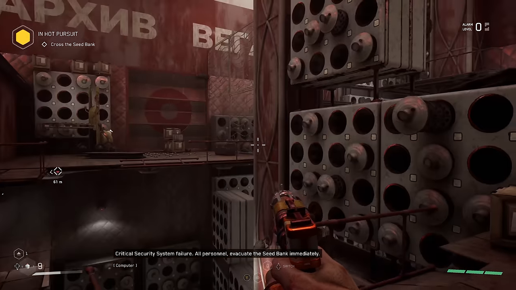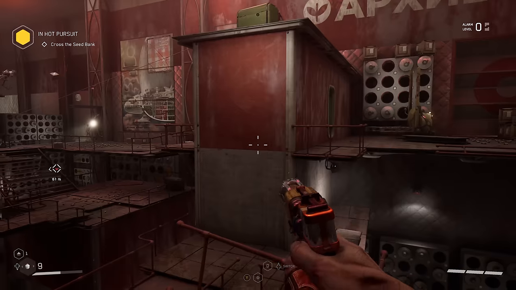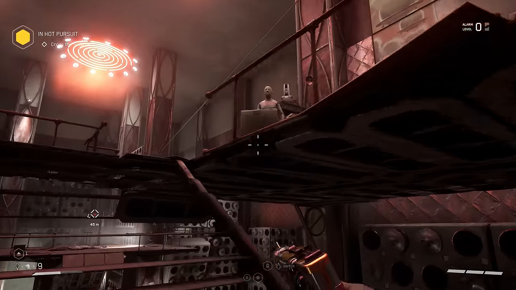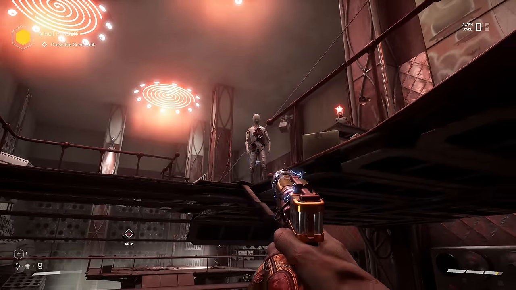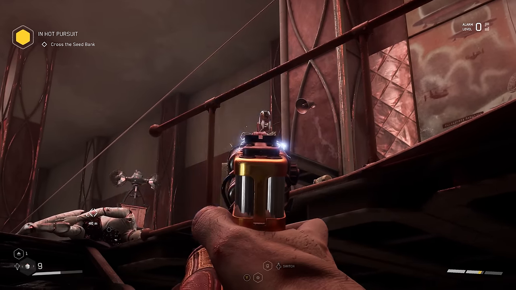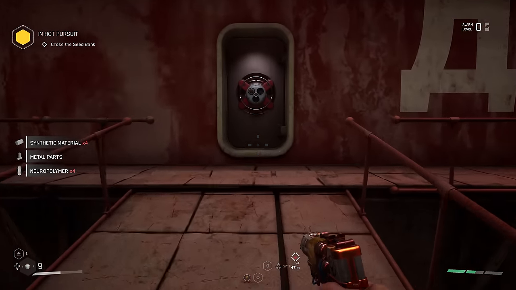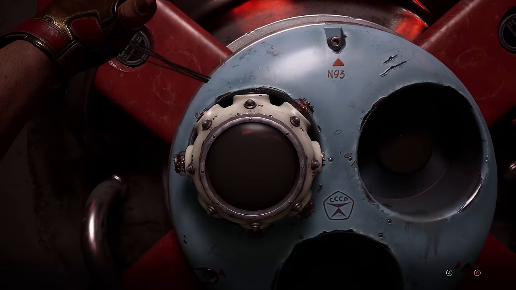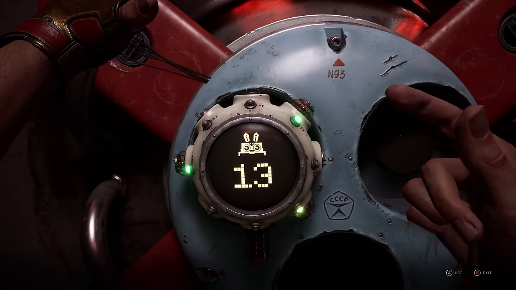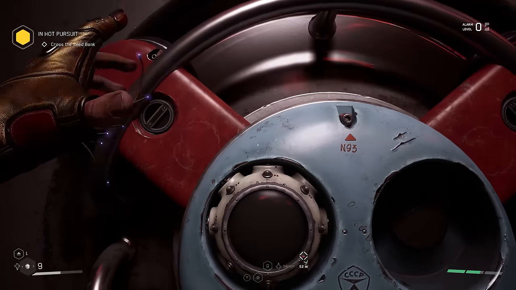Alright. Man, this place is absolute hell, isn't it? We might have been spotted again. Take my time. It's locked. Can I hack it? I'm gonna get shot. Are we doing this? Alright. One. Two. Three. What are we doing now? They're all done, aren't they? Oh, the bottom one. There we go. Oh, I couldn't see that one. It was so dark.